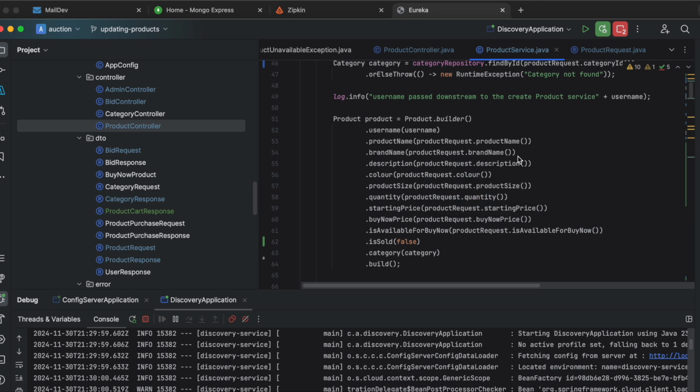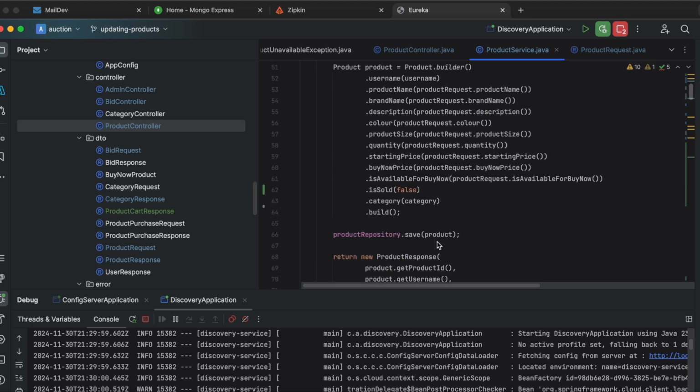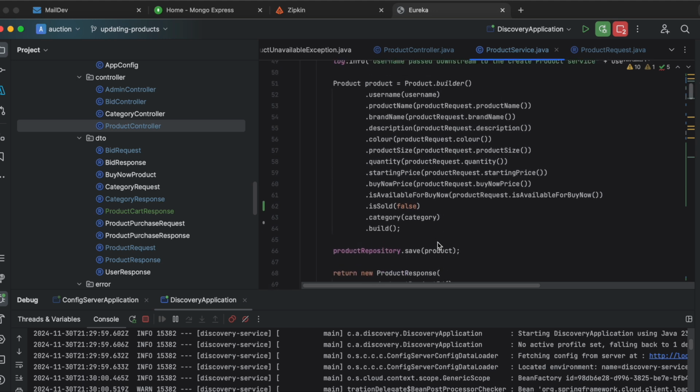This is how I'm creating the new product.